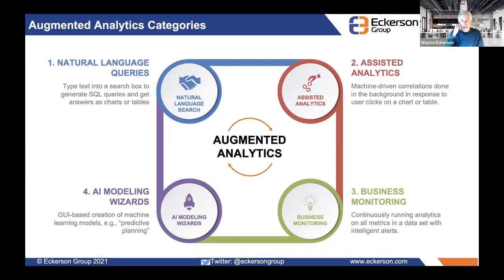The final AI for BI feature, which is what Irina will be talking about, is what I call AI modeling wizards. This is where data science meets BI. These wizards make it possible for business users to create simple but powerful analytical models. These tools provide a graphical interface that step users through the process of creating a model. They do require some familiarity with statistics, but no coding or expert tuning of the models is required. These tools facilitate the creation of an army of citizen data scientists to augment your existing pool of usually high-priced data scientists. So very shortly, Orla will demonstrate these four capabilities using SAP Analytics Cloud.